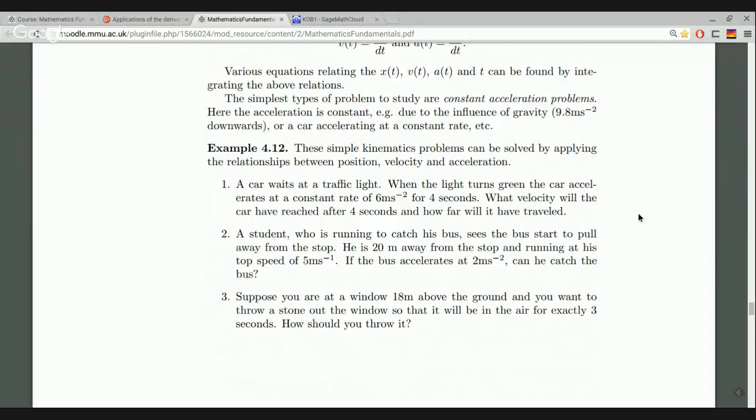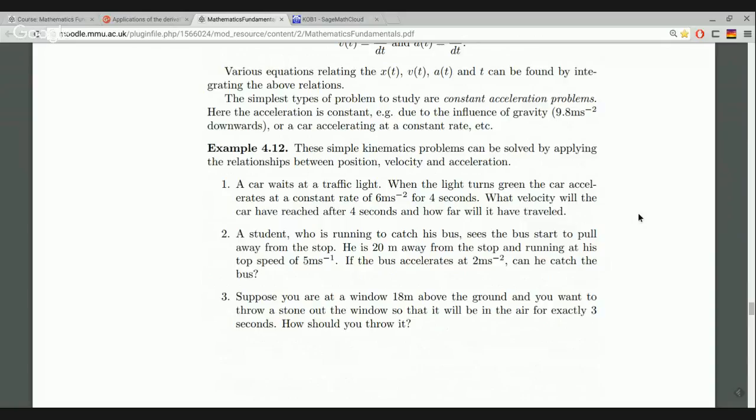So this will integrate to 3t squared, plus again another constant. And this time, of course, this constant is the initial position. When you put in t equals 0 here, you get that this constant is x of 0. And from the setup of the question and the way I've organized my scale, I've decided to call the starting position of the car x equals 0. So it actually has 0 initial position.